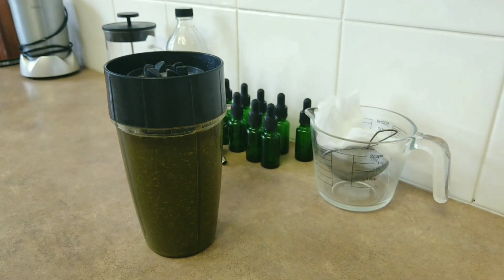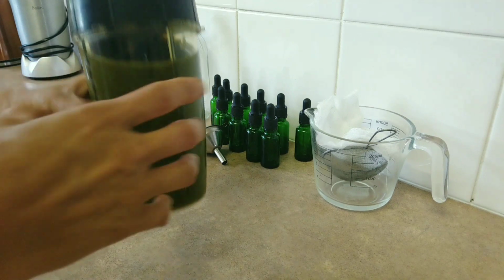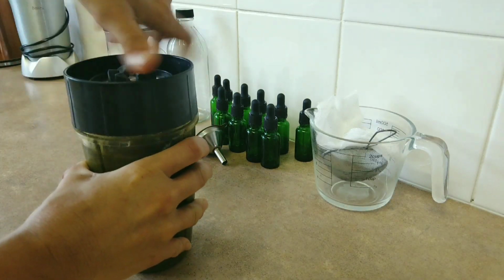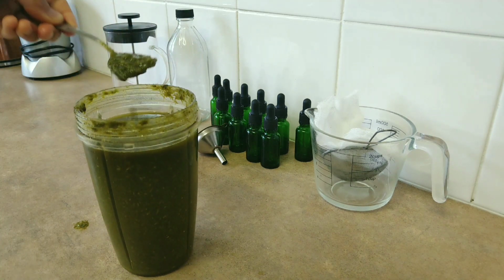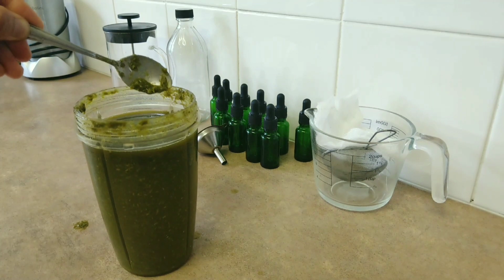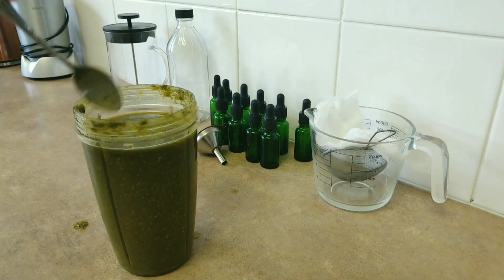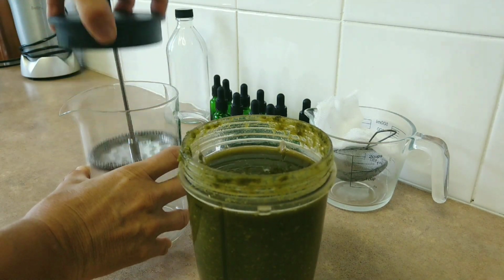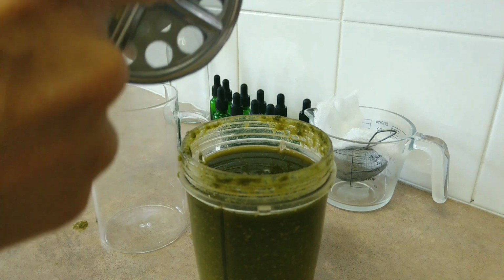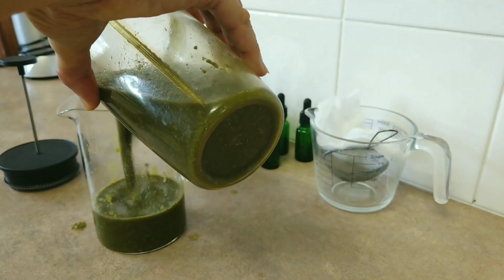All right, one day has become 2 days that the prickly lettuce blended up in the vodka has been sitting. I'm going to open that up now and have a little look. Let's have a look at that. Lots and lots of fibre in there. Now, this is going to go through a straining process, the first part of which I'm going to use a tea press. Now, this has quite a fine gauze, very fine actually, which should filter out a lot of the fibre. So I'm going to start with that.